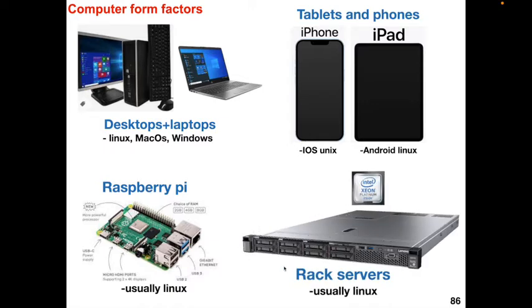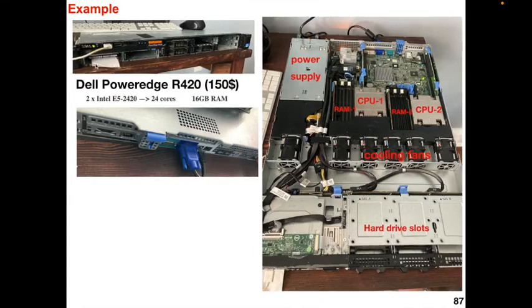For our class, probably one that you might not be as familiar with is a rack server. These are usually Linux machines, and they're just a different form factor. If you open it up, it's completely identical to a desktop. It's just flat so that we can stack them. This is an example of one. This is actually one that I bought off of eBay in the fall. It's a Dell PowerEdge, which is a popular brand of server.